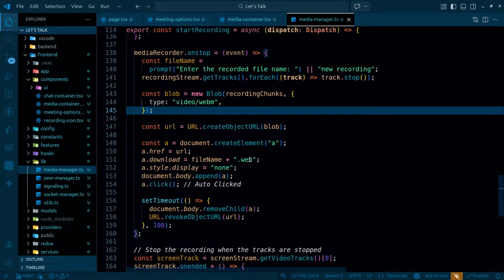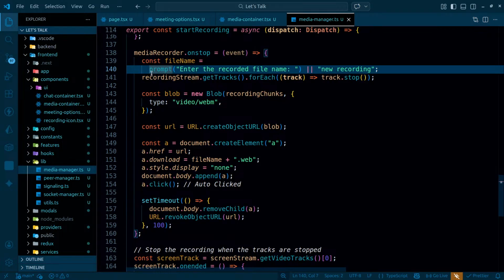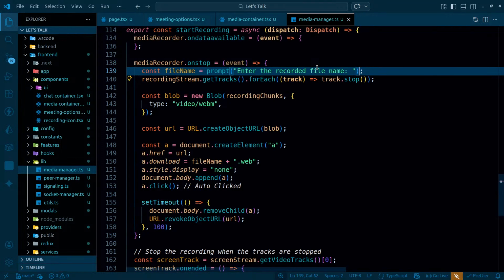I should not be waiting here, because this should run one after the other. I can't await the prompt, but I can make it awaited. Let me make it like this. This prompt doesn't wait for anybody.